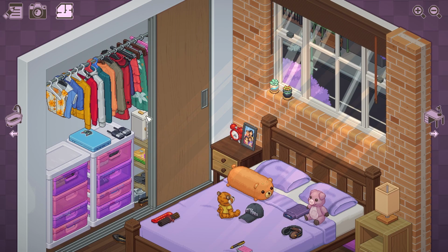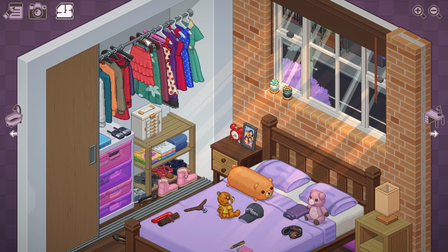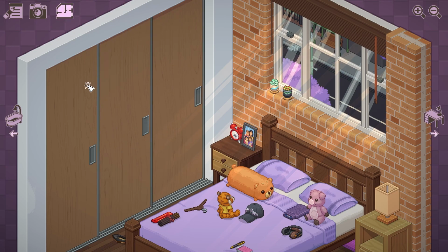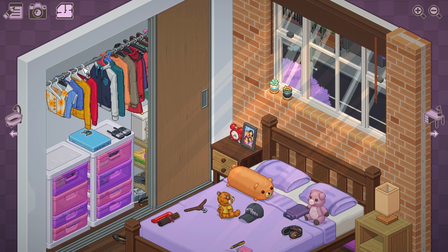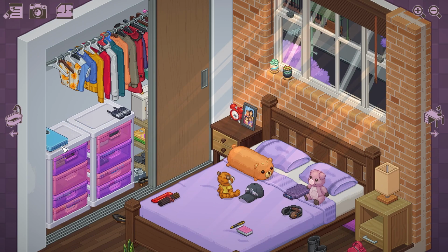Are there other dresses we need to hang up, or is this it? It looks like it's pretty good, honestly. I think I probably just need to move this back. Oh, I might find clothes, honestly. If that happens, I'm gonna cry a tear, but that's just how the cookie crumbles. Okay, we have two hangers free. Maybe I'll put my computer over on my side so they have a little room.